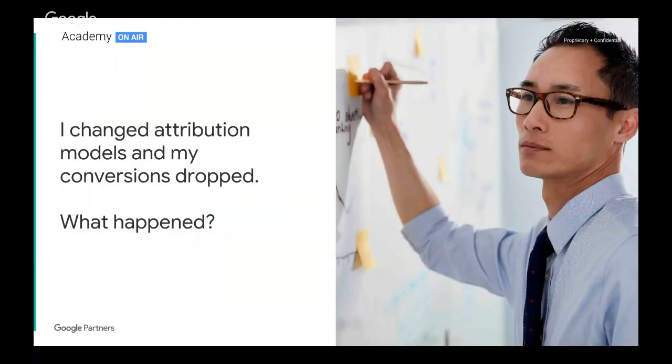Yeah, sure. So that was really interesting. I thought it was really good to know how easy it is, firstly, to change. As you were saying, there are some common concerns and misconceptions. So one that I usually hear from agencies is: I changed the attribution model and all of a sudden my conversions fell off a cliff. What actually happened here? So it's important to note that the conversions aren't lost or completely gone. We've simply adjusted them by using a non-last click model.